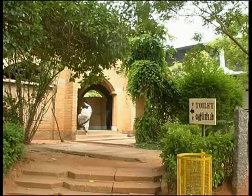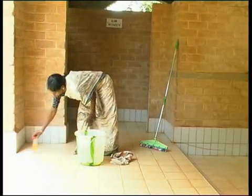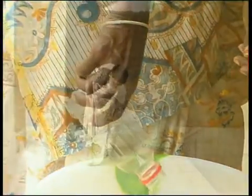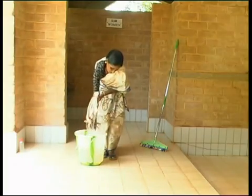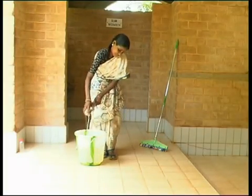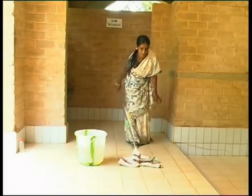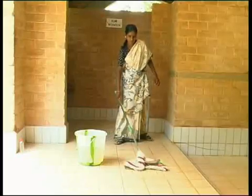If cleaning a public toilet requires 2 buckets of water per wash, 200 millilitres of activated EM solution will be required for 1 wash, and 400 millilitres for 2 washes a day, amounting to 12 litres of activated EM solution per month, which corresponds to about half a litre of EM1 per month. Expenses will then be rather less than for conventional hygiene inputs.